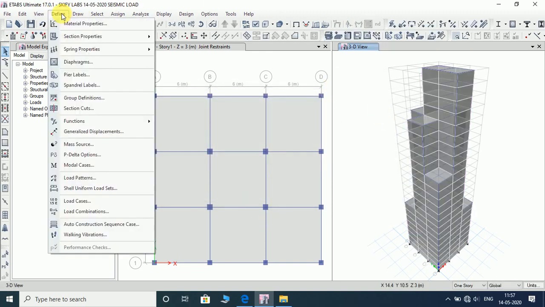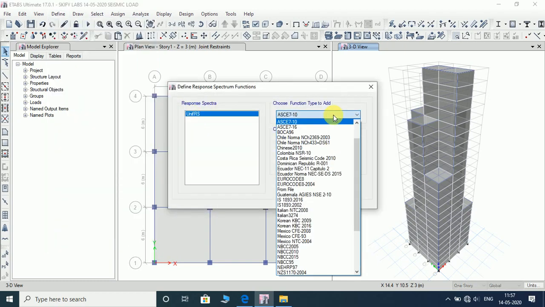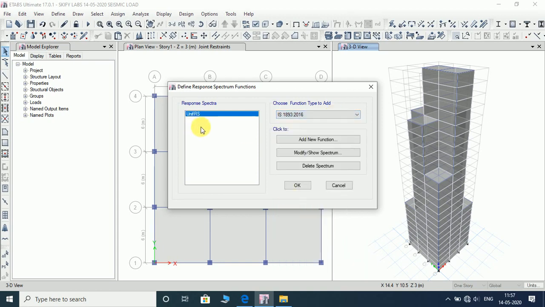Next, Define. First we need to define the response spectrum function. So go for Response Spectrum, click here as IS 1893 2016.